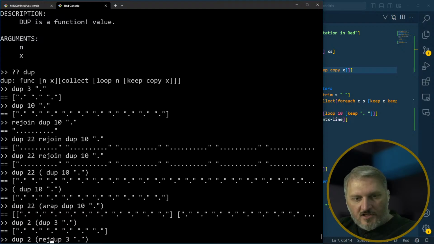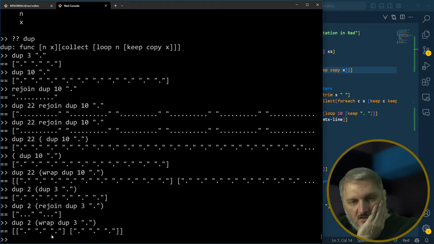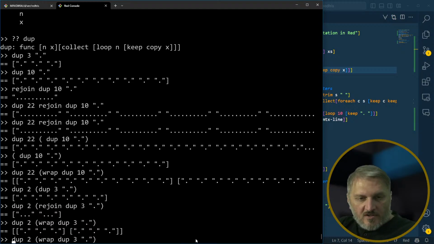And if I say rejoin here, then it gives me 2 strings, which is what I want. And I added this wrap thing to get this behavior. I'm not sure which one I need. But anyway, let's just go with this for now, and we'll find out what we need later.